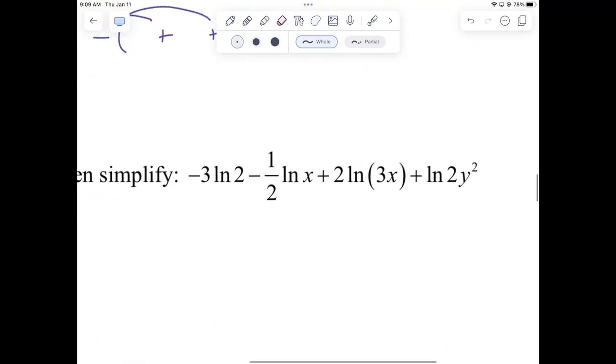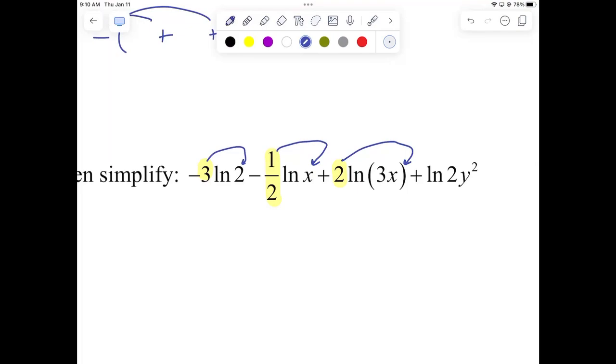So when we're going in reverse, guess what the first thing we're going to do is? Take the exponents that are out front and take them back where? Not in the back, but we're going to put them back up as exponents. Now, I have a 3, a 1/2, and a 2 in front. Don't worry about the negative in front of the 3. It's easier if you just make the term negative and just bring up the 3. So I'm going to bring the 3 up on the 2, the 1/2 up on the x, and the 2 up on the quantity 3x.